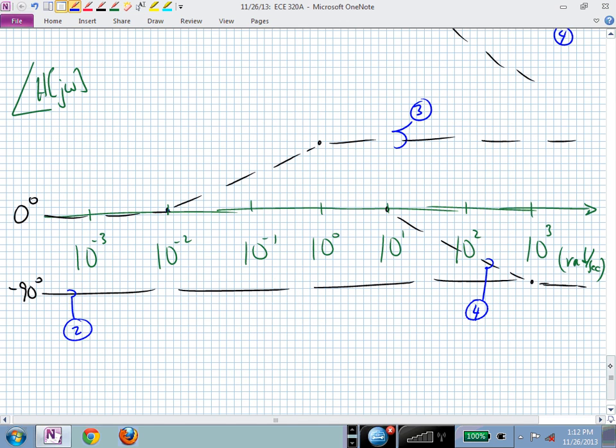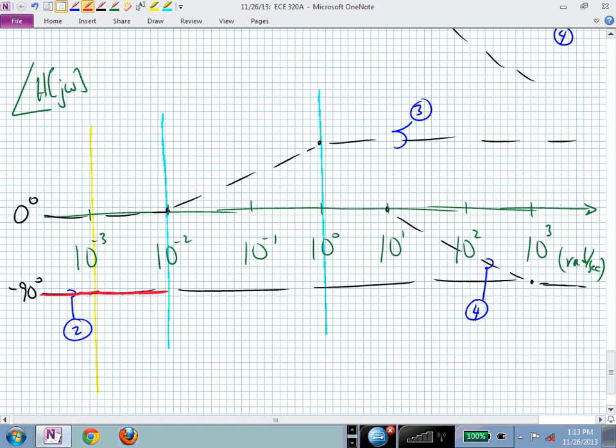Where do I start my phase curve? Again, I go back to a small frequency, in this case maybe a decade before anything starts breaking, and I say, okay, what's my phase at that point and before? It's minus 90. And then I keep going until I hit a slope change. At that point, I look and say, oh, I'm going up at 45 degrees per decade, but only for 2 decades. I can't just set it and forget it.